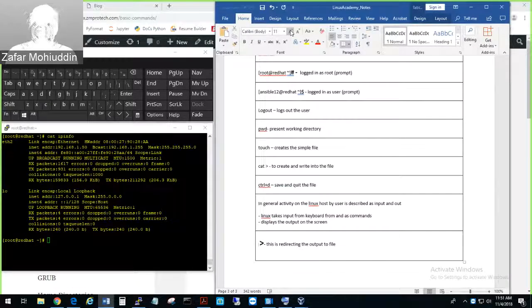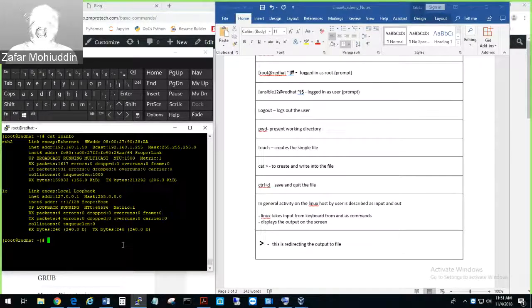So what this arrow does is it redirects into the file here.